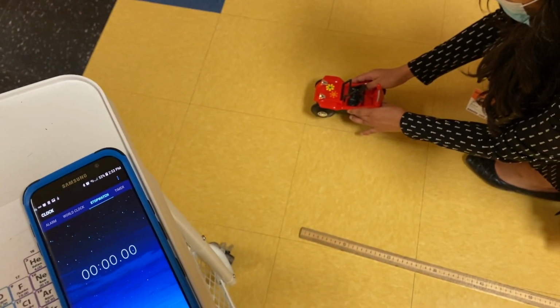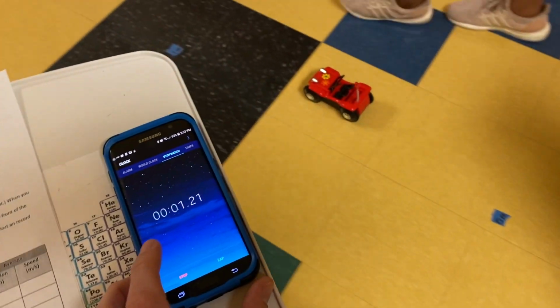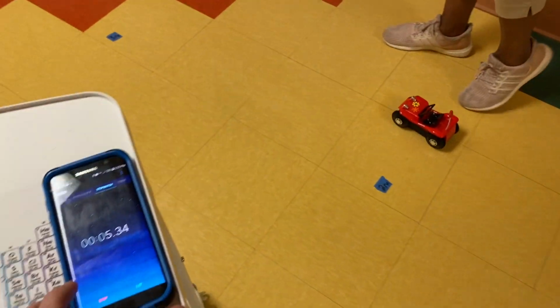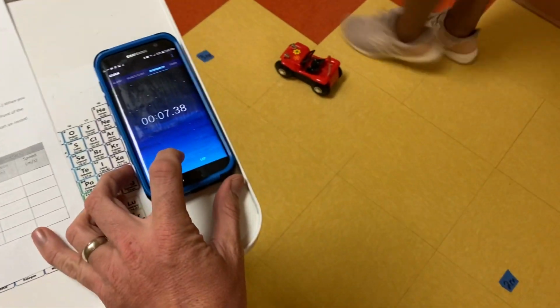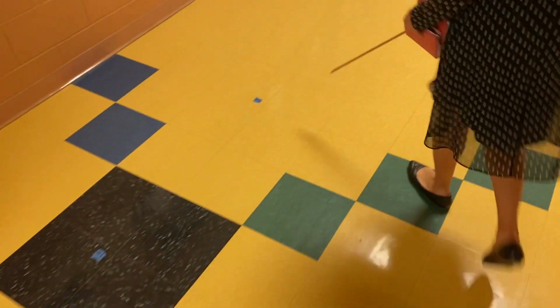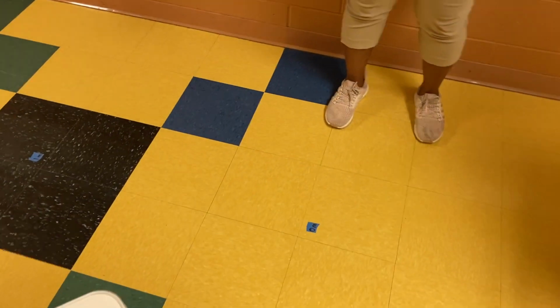We're going to have the front wheels on the tape, and 3, 2, 1, go. I'll tell you when it gets to 5 meters. Might want to keep it in line. There you go. Oh. I messed up. Okay, let's start over. It's an experiment. You guys get to see physics in motion. So it's all trial and error.